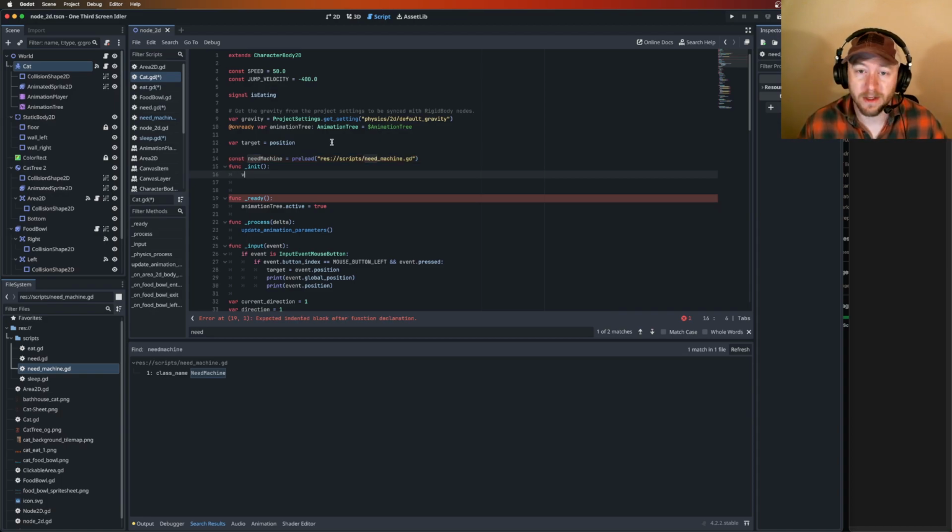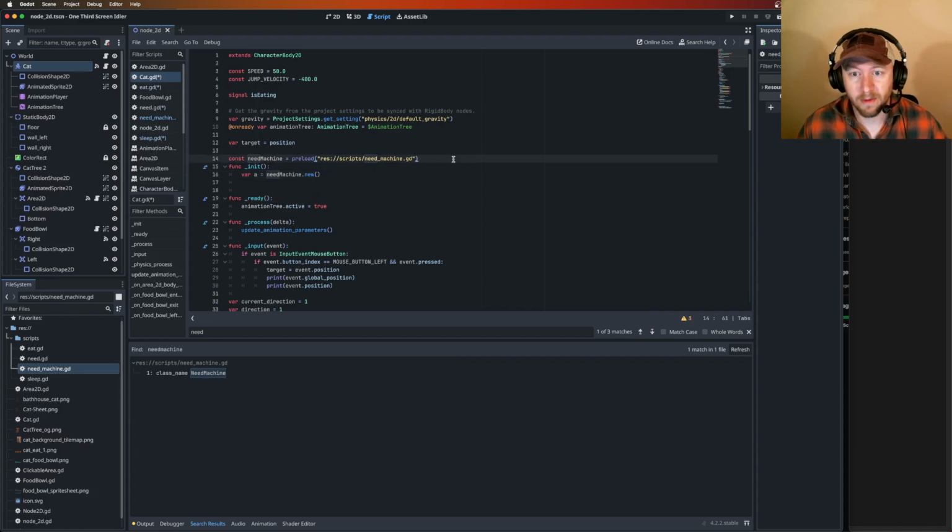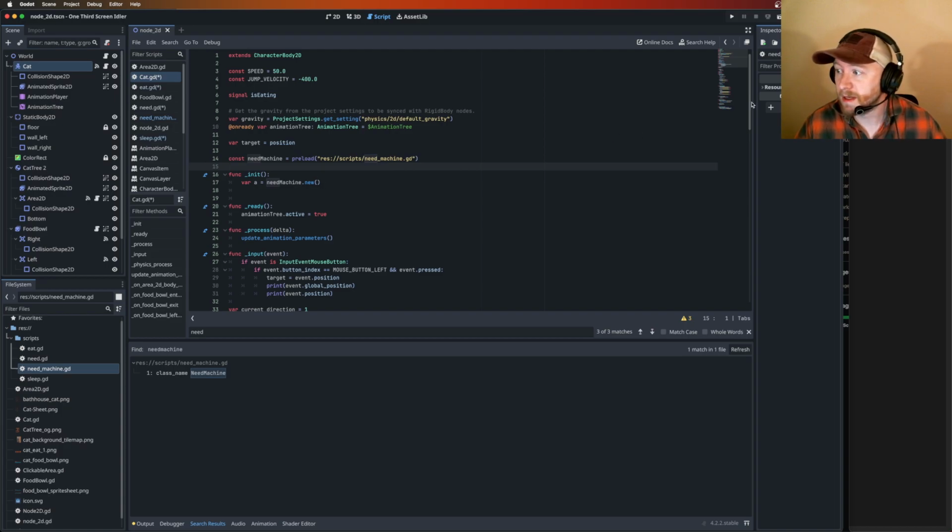And then for now, we're just going to create a local variable here, call it a need machine dot new. Okay, so we've initialized need machine, and my hope is that we will see a print.